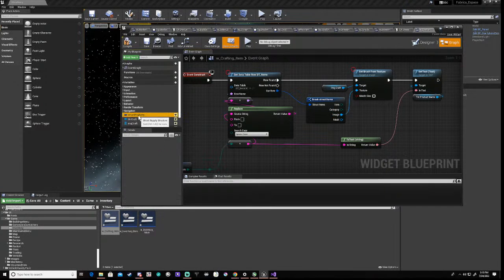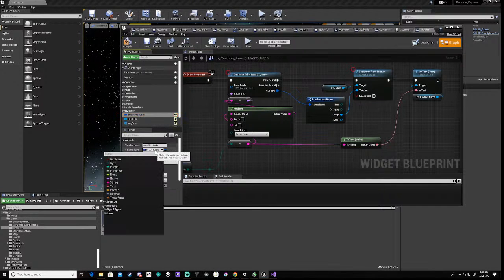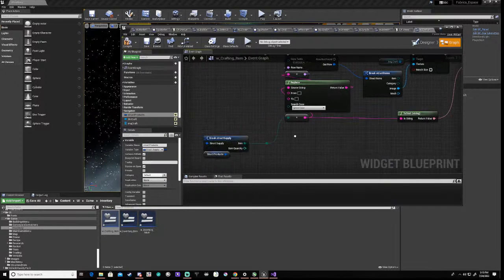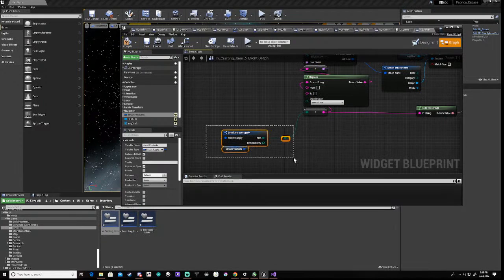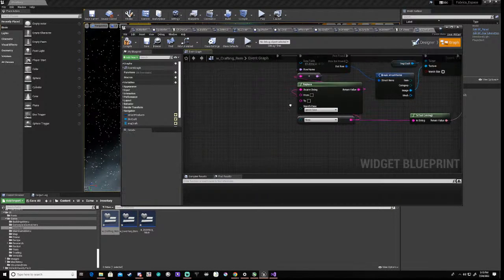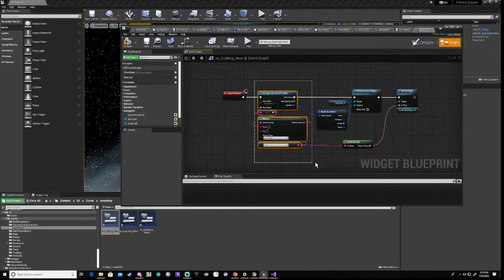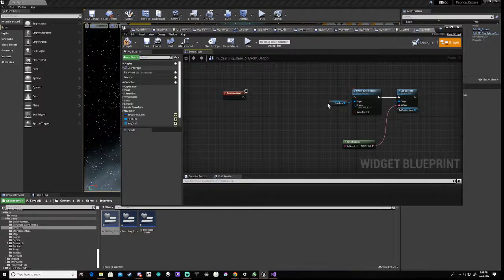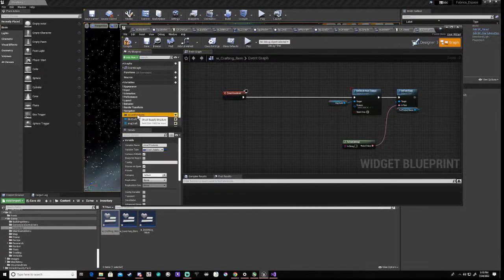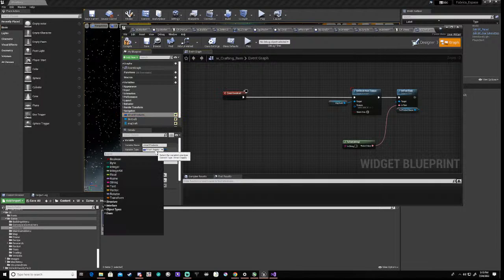Now we're not going to do that, but what we are going to do is change this to a, right. We're not going to use this. Okay, and we're not going to use this. We are going to use the image. Okay. But what we're going to do is we're going to change this to an image.